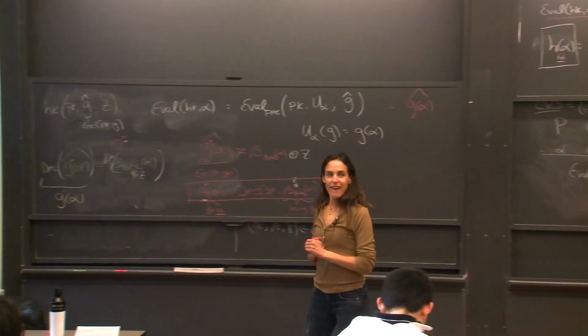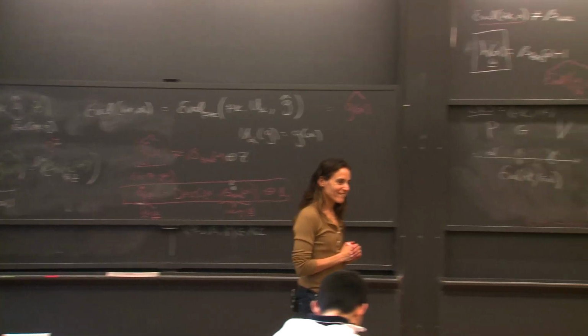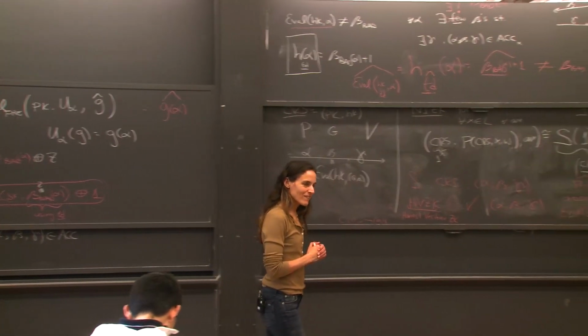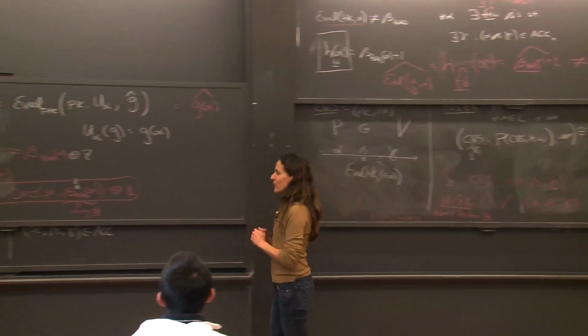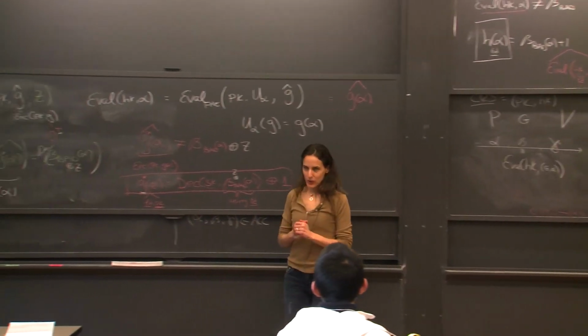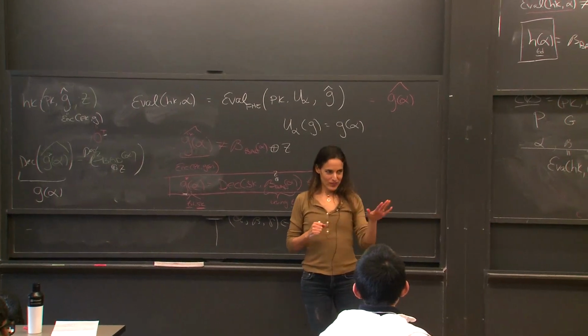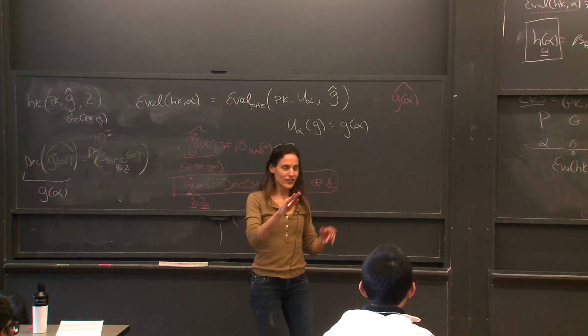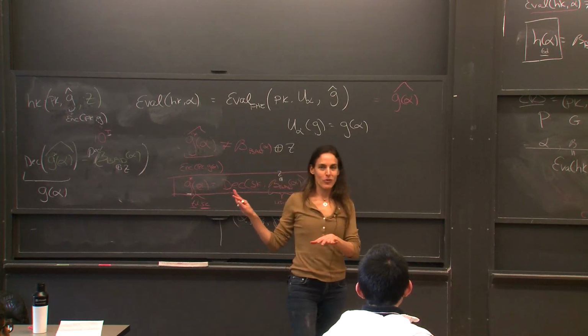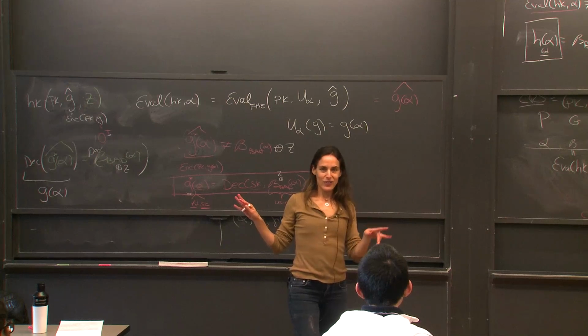Any questions? Yeah. Does the random Z help if beta bad is not unique? Okay, good. So now the question is, what if beta bad was not unique? Okay, so I'll answer that because I have a longer answer to that. But are there any other questions about this before I answer that question?